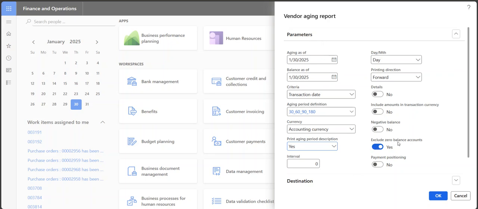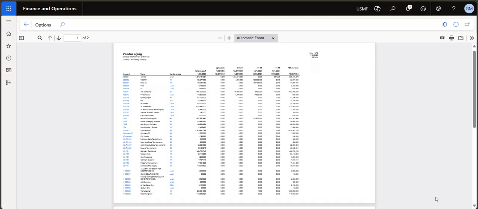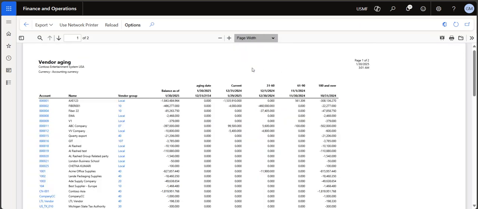I have also enabled exclude zero balance, which excludes vendors whose balance is zero. After that I click on OK, so the aging report will be run. Okay, now you can see the aging report has been run.